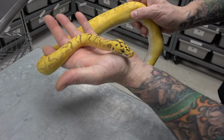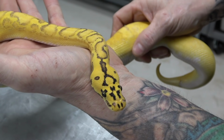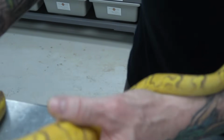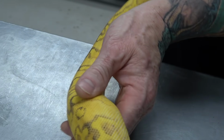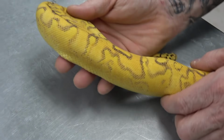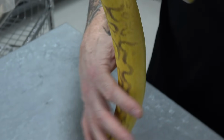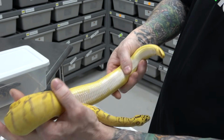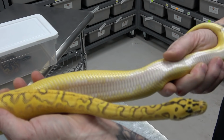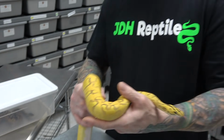Just nuts. And look at the colors, the purples, the yellows, the oranges. It's almost tangerine and citrus. Oh, I love her. Every time I look at her, look at the difference in contrast between her belly, the white. So, just insane.